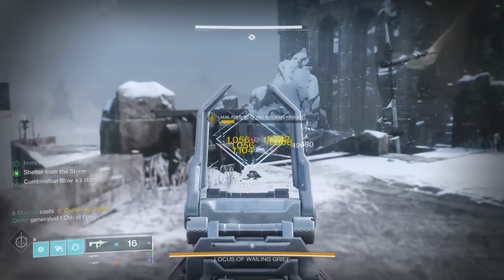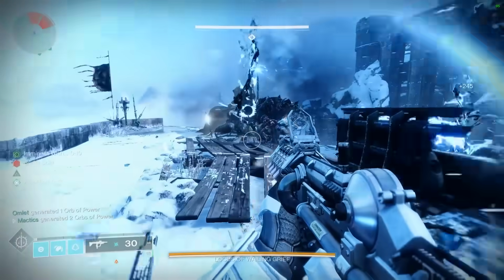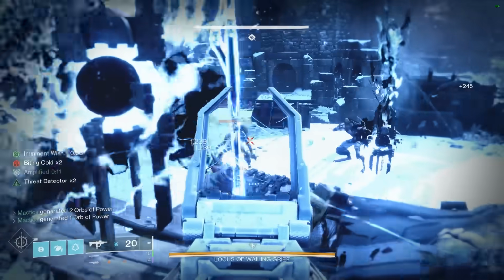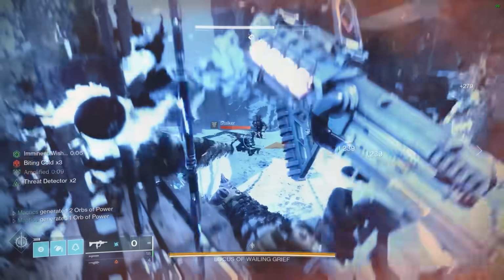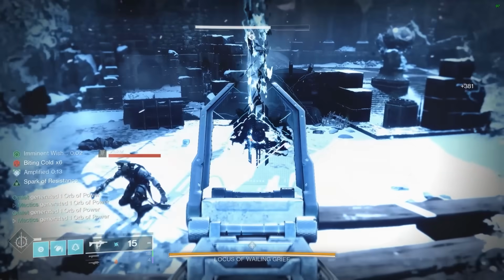Shortly after these enemies spawn, two things will happen. The first is that you will gain the Imminent Wish buff for 30 seconds, which will of course allow you to stand next to the taken totems spawned and dropped by the large Scorn bosses to cleanse them.